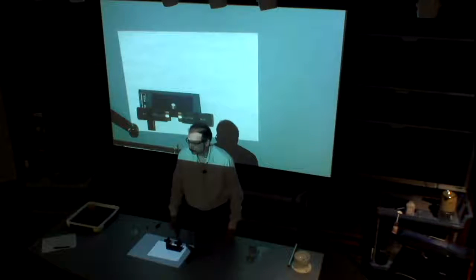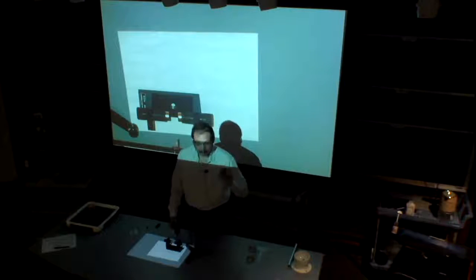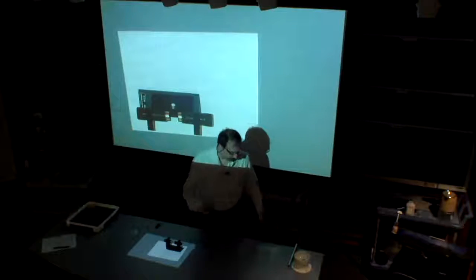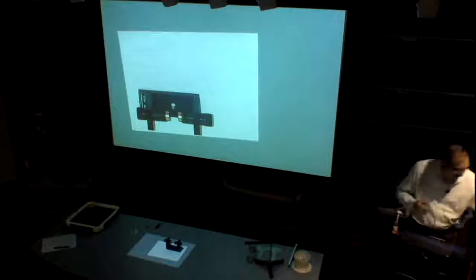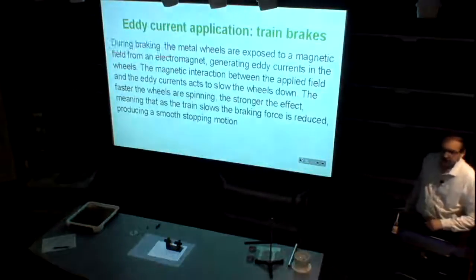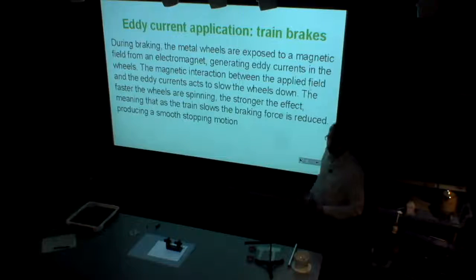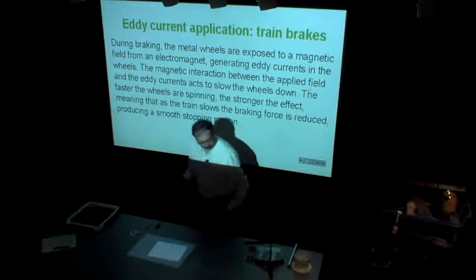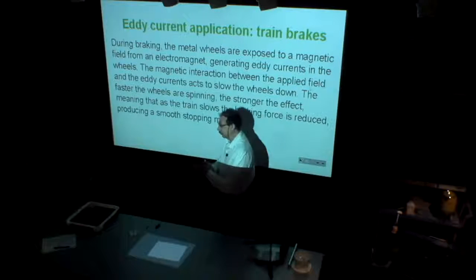That would violate the law of conservation of energy. So that's what minus does, and that's what the word opposite means. It only can slow down the changes. It cannot speed them up, amplify those changes. And this phenomenon actually practically is being used in brakes. Electromotive has wheels made of iron or some alloy. So if we bring electromagnet close to it, we can induce strong eddy current in it, and that will make it stop. And we don't have to use actual physical contact, so it will make it last longer.